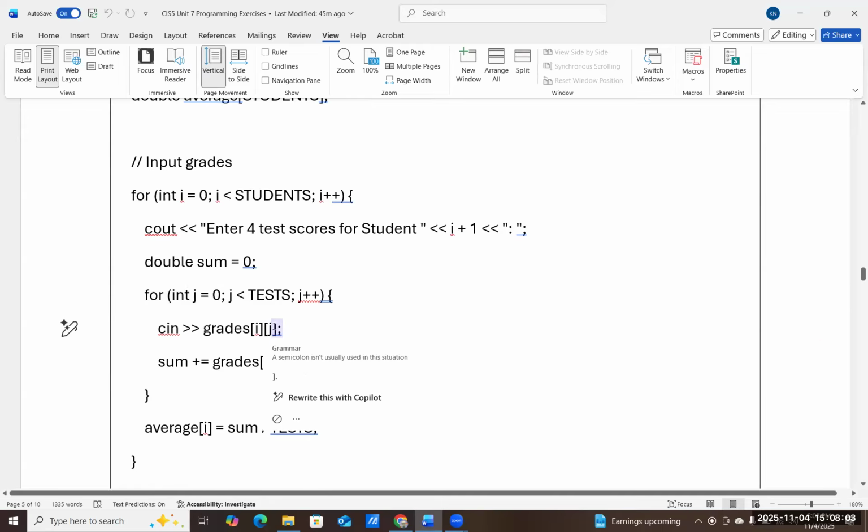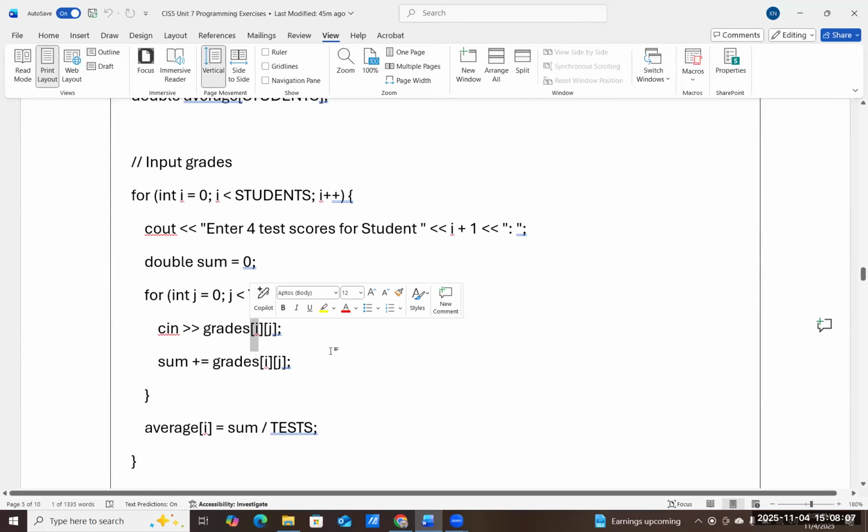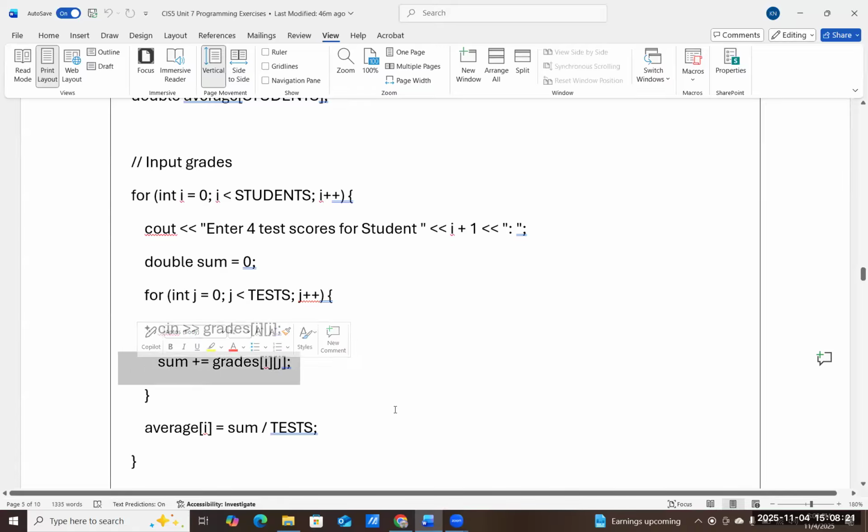Index variable next to the I, which is for the outer loop. Okay, so for the inner loop, you need the indices variable next to your array name. And then we're going to add up your grades to sum, and then we find the average.